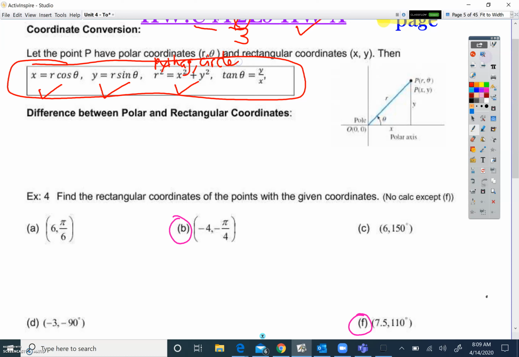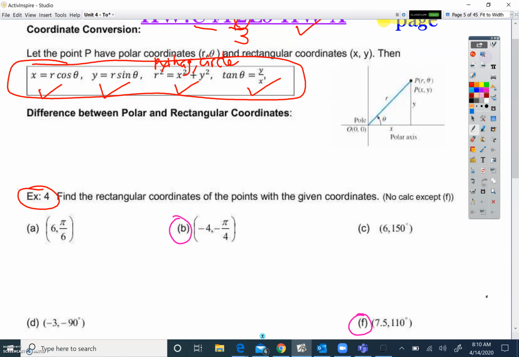However you look at it, you can use it to go between r and x squared and y squared, meaning it helps you convert between rectangular and polar. And lastly, we have tan theta equals y over x. If you think about how we used it in the past, we have used the inverse tan and that ratio to find an angle. So I'm going to do first polar to rectangular in example 4.